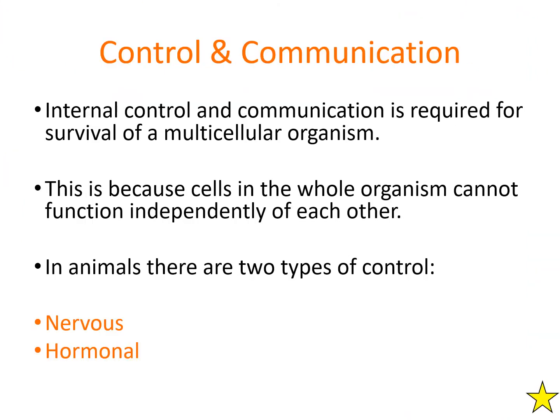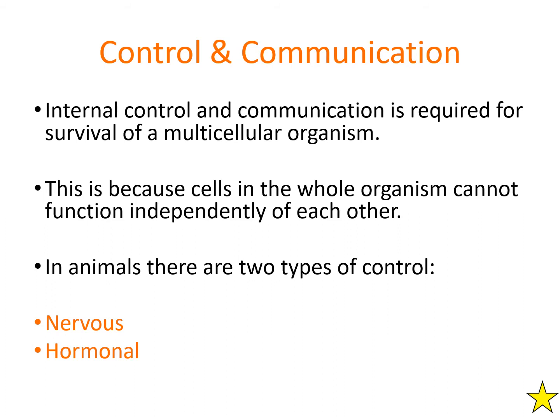How do we make our bodies move in response to a stimulus? How do we control our reactions? For example, how do our cells communicate to move away from danger? Internal control and communication is required for survival of a multicellular organism. This is because cells in the whole organism cannot function independently of each other.